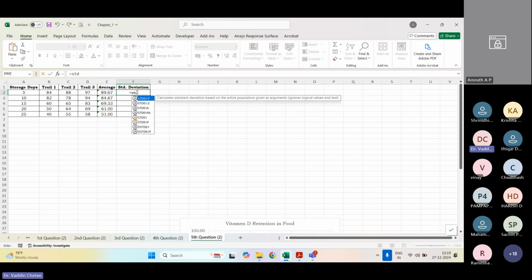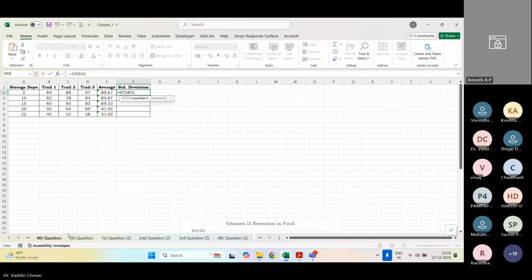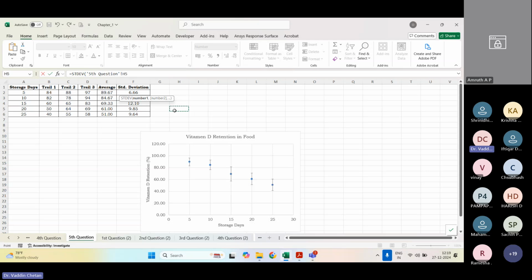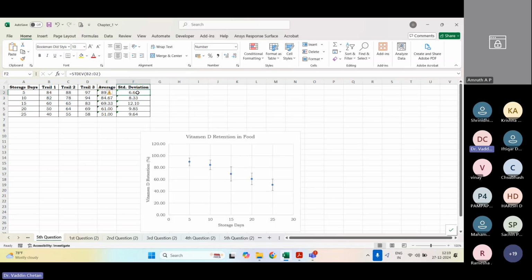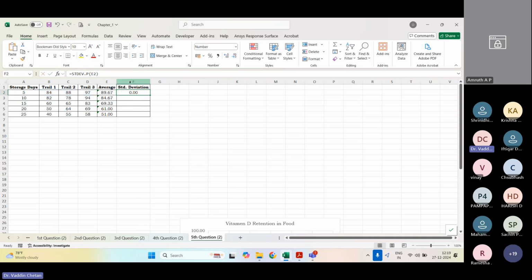The problem which I am facing is that the STDEV function is not compatible with the version which I am operating. So let's see whether I get the same result.